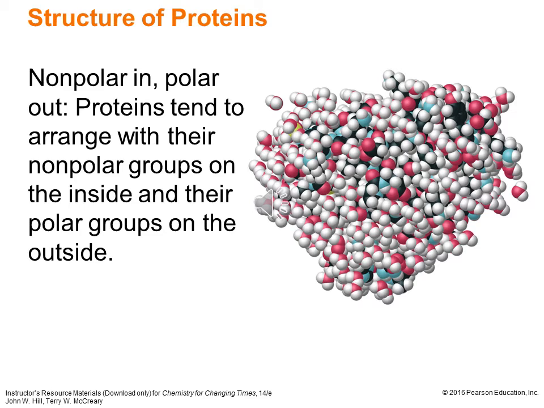Now, because biochemistry tends to happen in water, right? Cells are the fundamental unit of life, and cells are mostly water. We tend to operate under the principle of nonpolar in, polar out. So proteins tend to be arranged with all their nonpolar groups facing inside the protein so that they can interact with each other. And then the polar groups tend to be on the outside to interact with the water molecules that are inevitably surrounding everything in the cell. So you've got your nonpolar pockets, the hydrophobic pockets on the inside of the protein, and then the polar surface of the protein to interact positively with all that water.